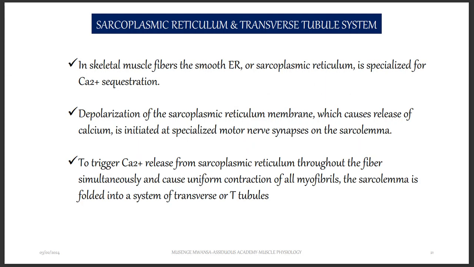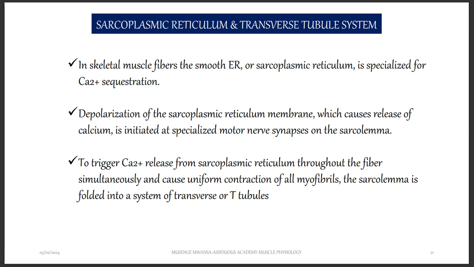Okay. So you also have the endoplasmic reticulum in muscle, which is called sarcoplasmic reticulum. This is actually a smooth endoplasmic reticulum, not rough. Smooth endoplasmic reticulum is known as sarcoplasmic reticulum, and it is involved in releasing calcium. Depolarization of this SR is going to cause the release of calcium, meaning that depolarization is the increase of positive charge inside the cell.